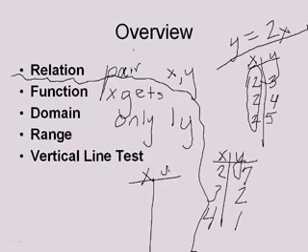What about this one? X, Y. 1 goes with 3. 2 goes with 4. 3 goes with 3. Function or not? You decide. Are you sure? 1 goes with 3. Is she seeing anyone else? 2 goes with 4. Is 2 seeing anyone else? This girl 3 goes with this guy 3. Is she seeing anyone else? So it is a function because none of these ladies are cheating. Notice this guy though. What a dog, I tell you. Guys can cheat in a function, girls cannot. It's a bad, bad world.